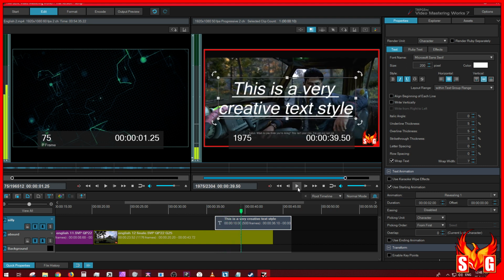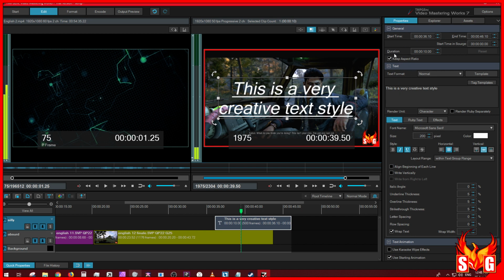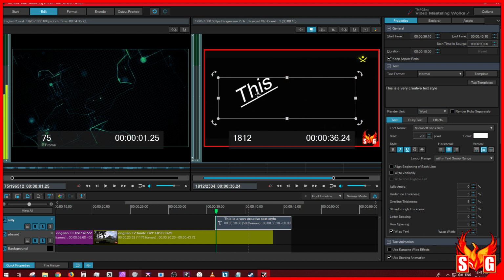So remember when we select here, where was it? We had a render unit: character, line or word. Let's change this to word and see whether this has any effect on the animation. So I'm changing this to word. And yes, you can already see that it affects words instead of characters now.